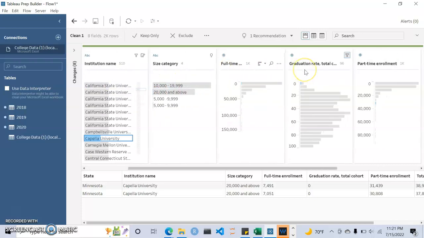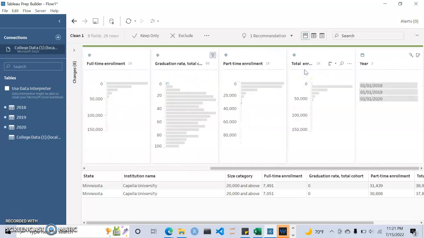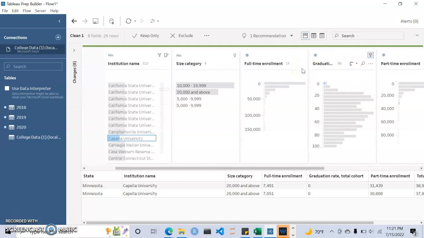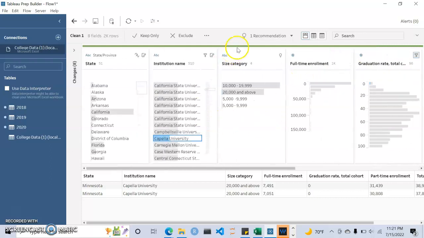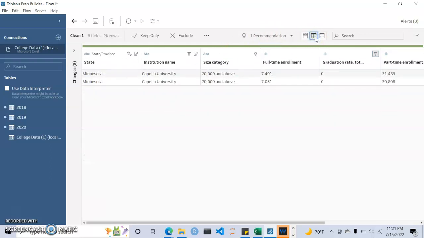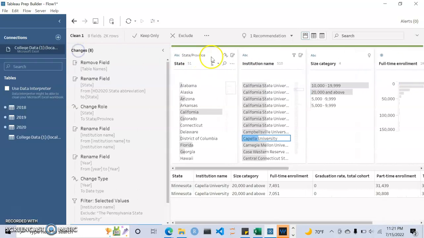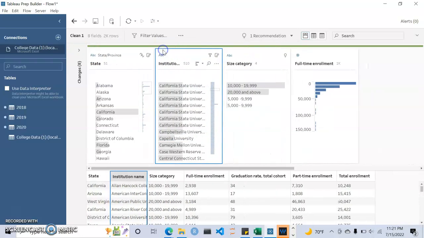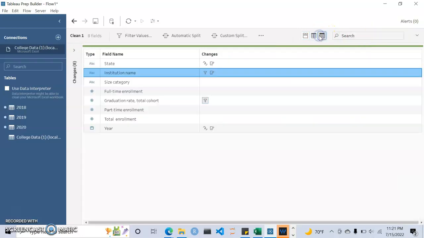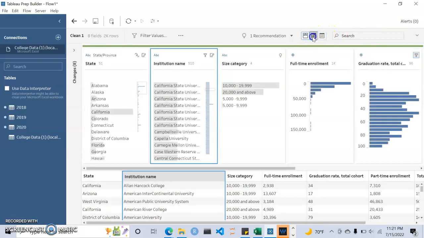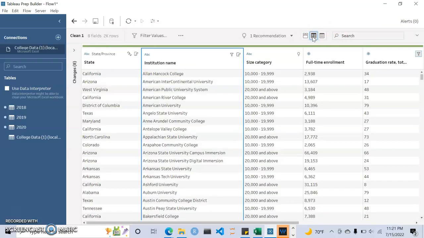Okay, so I changed the names, capitalized them, changed the data types, got rid of null values. See a preview of the table. Oh no, I want the whole table. Let me click off. That's cool.